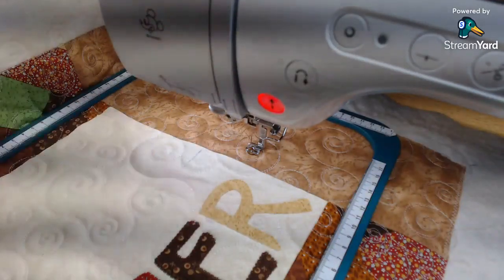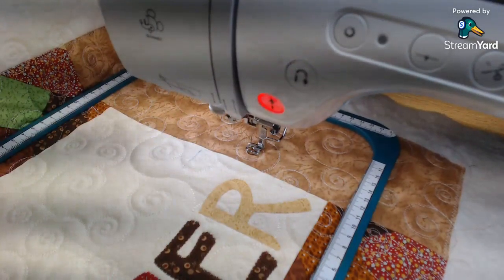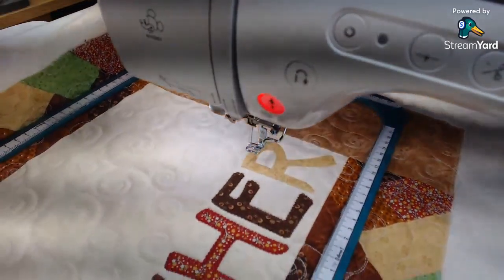Okay, so there's the R. Get that on there. Okay. Pull my little mat out. And then I got my gold in there. Carefully push this back, and then we'll get the R on there.